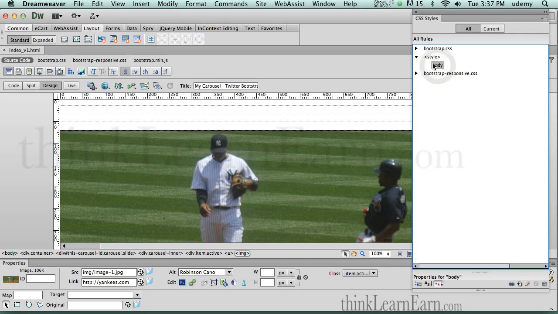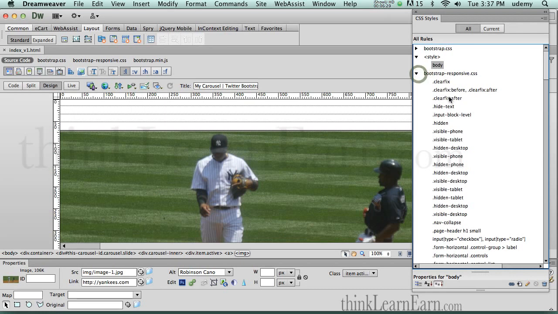Okay, so in this particular case, I have my style for the actual document itself. How can I tell this is tied to just the document itself? That says style. Okay, this information is tied to the actual external file. Now, we talked about this before. If you change this information, you can't undo that by hitting Command Z. It can't be done that way.